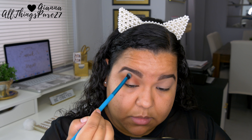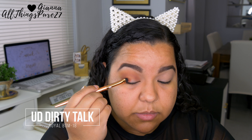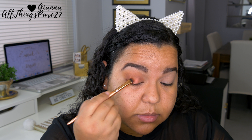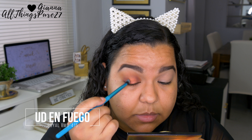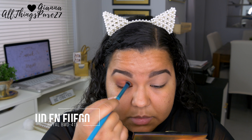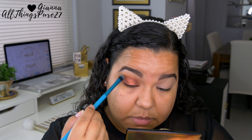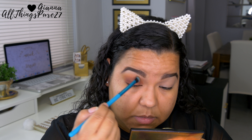Then I'm moving on to 'Dirty Talk,' which is a beautiful reddish-orangish metallic shade — you guys know I love those — and I'm applying that right in the center of the lid. Then I'm taking the shade 'En Fuego,' which is a darker red with a hint of purple, and applying that right on top of 'Heat Double.' I just wanted the inner and outer corners to be slightly darker; this one is just a little bit darker and more purple.